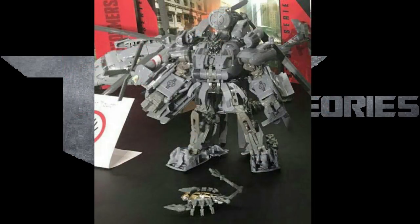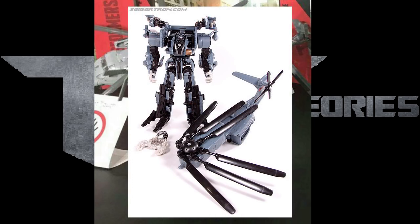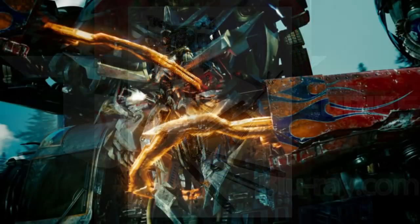comes out. And the Scorponok, yes, he should be a little bit bigger, but the Scorponok seems to be articulated with the tail, hopefully. You can move his feet, and this thing just looks awesome. Like, I really like the back piece that he has because it's more accurate than the 2007 one, because it was just really big and it gets in your face now.